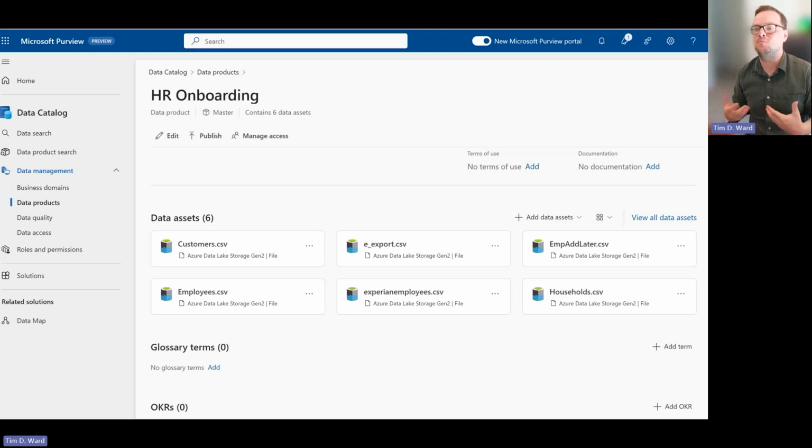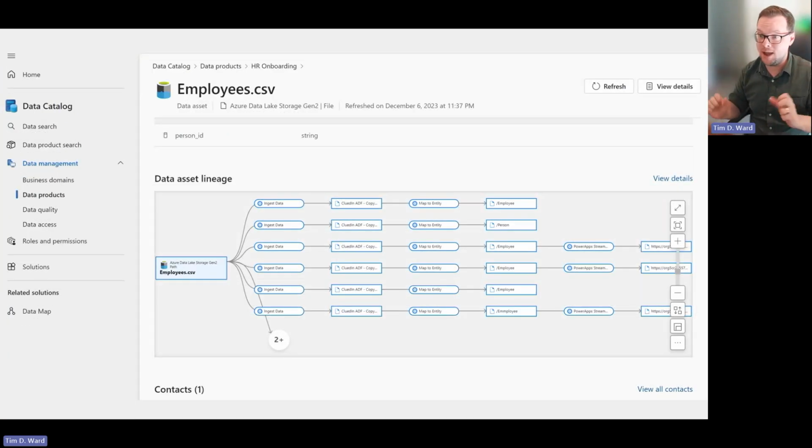So we have to go through this process of cleaning and harmonizing that data so we feed beautiful golden records into that downstream use case. Now, of course, Purview has us covered for the defensive elements. I can understand where the data is coming from, I can understand where the data is going, and I can understand the journey that it went through. CluedIn also has to be a good citizen in that all the things we do in it, we automatically write that lineage back to Microsoft Purview as well. Purview is that end-to-end data estate, and CluedIn plays its role in making sure it's a good citizen there.